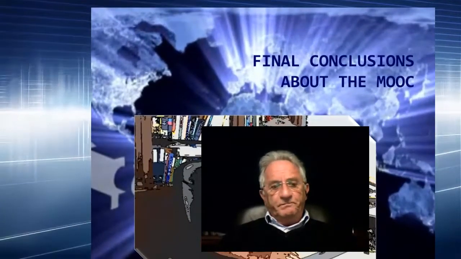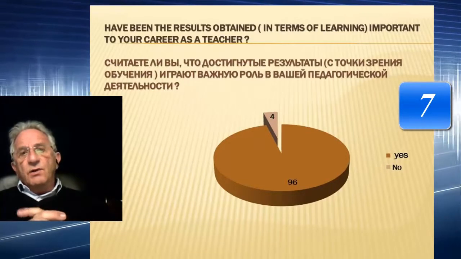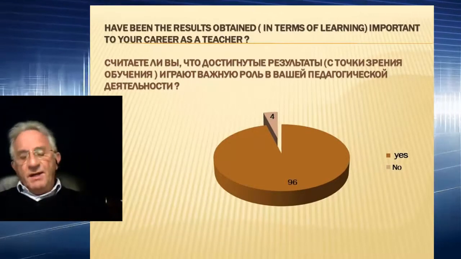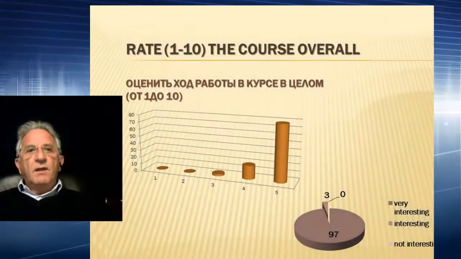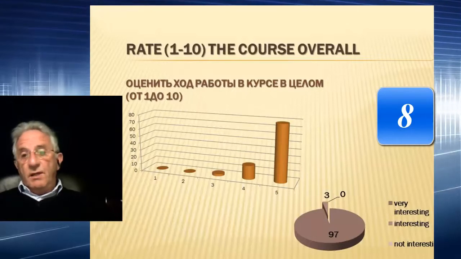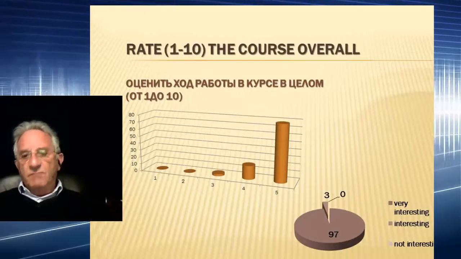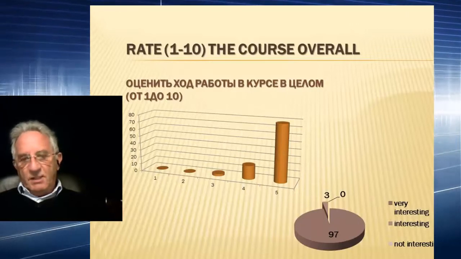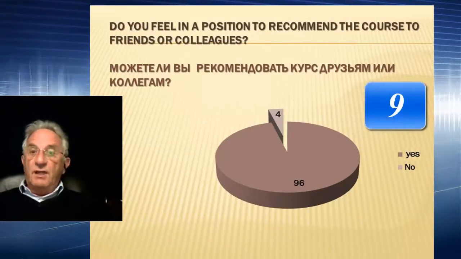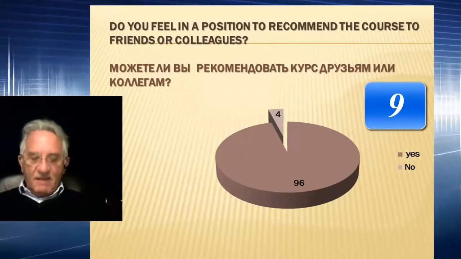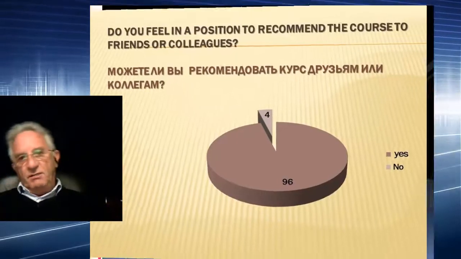Final conclusions about the MOOC. In our final conclusions, we evaluate if the results obtained were important for the career. 96% of our participants said yes, it was really important. And if they rate the course overall, 97% said it was very interesting, 3% said it was interesting, and no one said it was not interesting at all. Another topic was, do you feel in a position to recommend the course to friends or colleagues? 96% said yes. This means that the course was really useful for the participants.